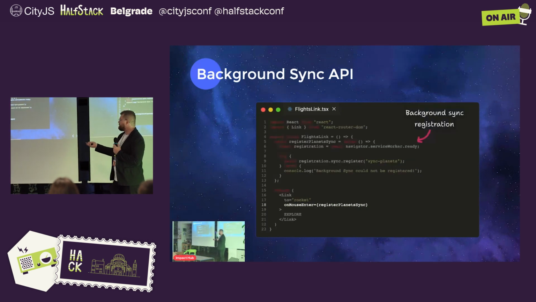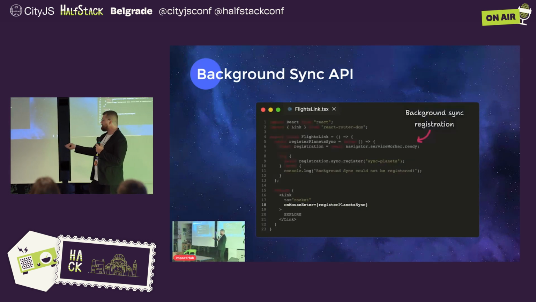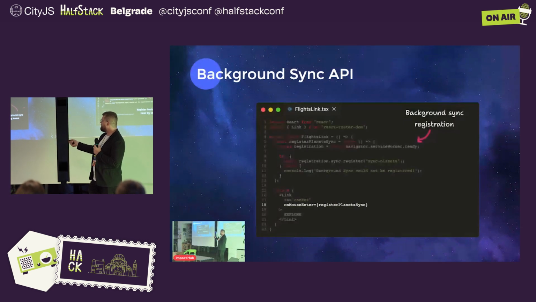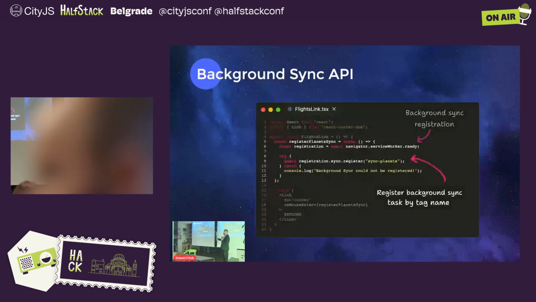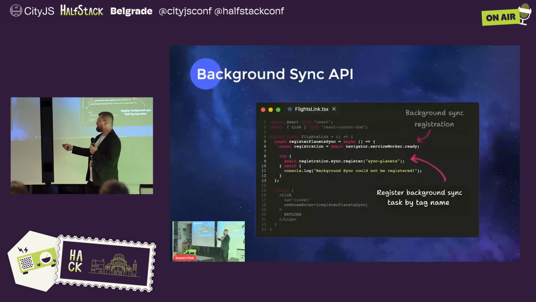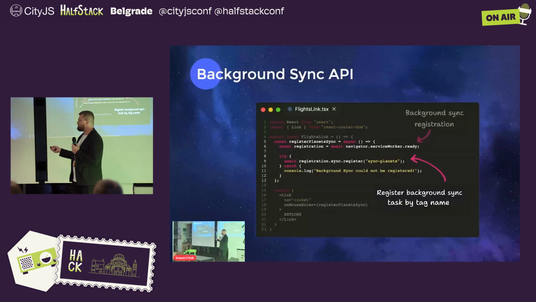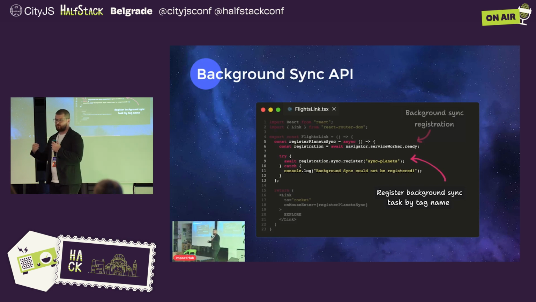This is the component that we previously had. We had that link. Once we hovered over that link, we registered a background sync. On the navigator, there is a service worker, and there is a ready object. So that's how we registered that background sync event. And we register a task by a tag name, because we might have multiple tasks doing different things.